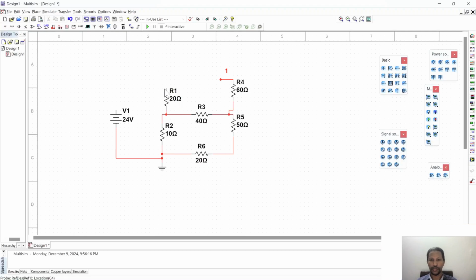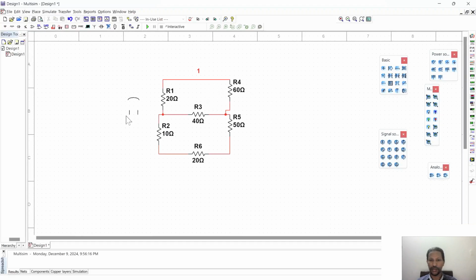To measure the total resistance, let's remove the source voltage, and you also need to remove the ground. We are going to take the multimeter, and you can rotate it.